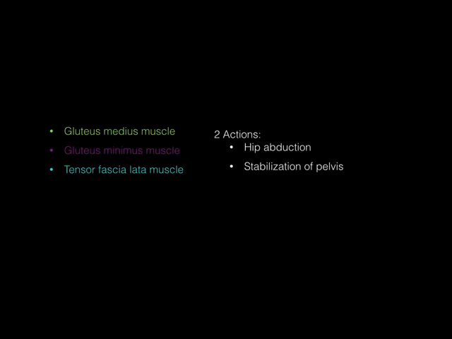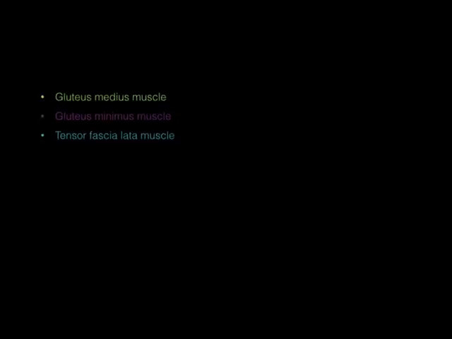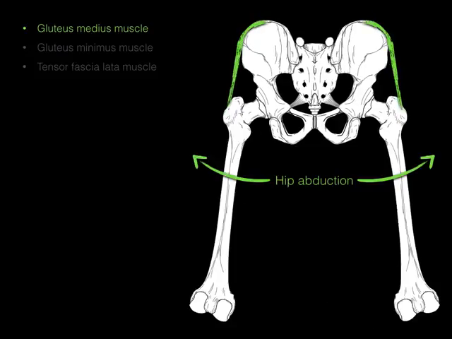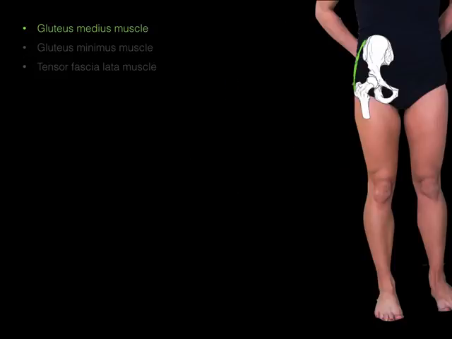Okay, now let's take a look at the two actions. We're going to put the gluteus medius, minimus, and the tensor fascia lata, often abbreviated as TFL, in the same group because they have two actions, one hip abduction and one stabilization of the pelvis. And so for the hip abduction, there we can see in green, I've just highlighted the medius because it's easiest to draw, but it shows this principle. And this gluteus medius, when it contracts, it pulls the femurs out, as in hip abduction. There it is, hip abduction.